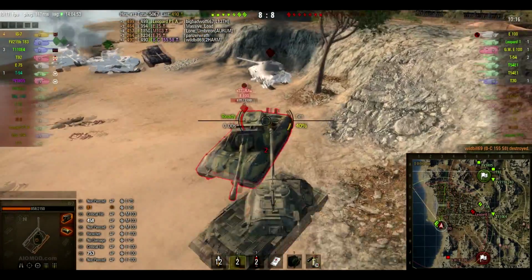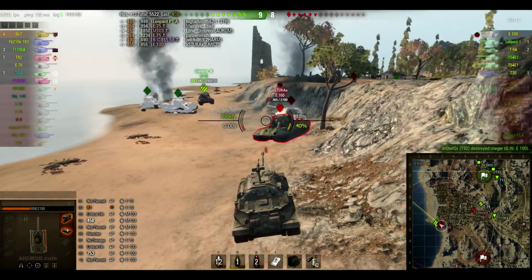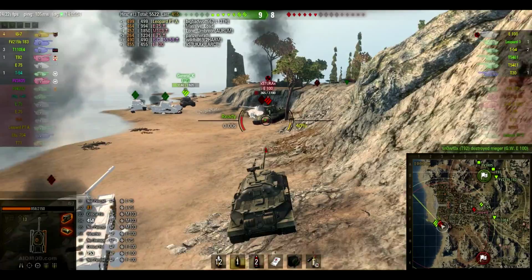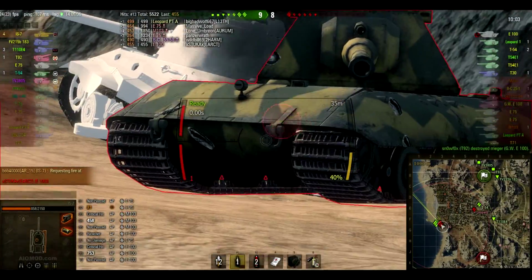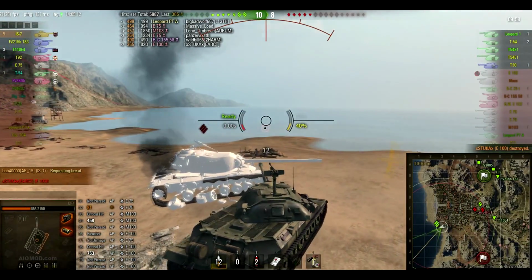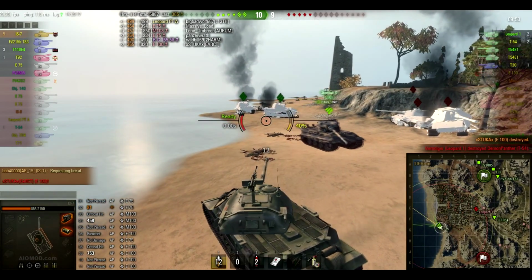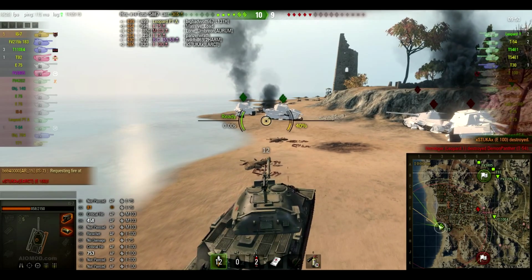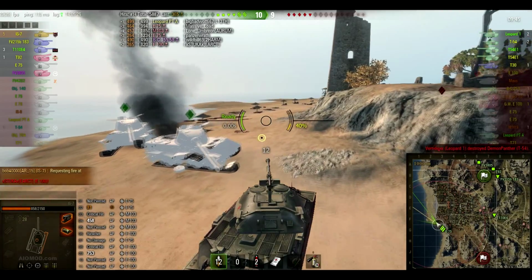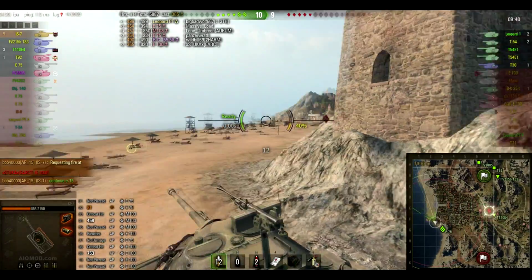He bounces the E100, and now this shot is a little iffy. I don't know about this shot. It's obvious that the APCR ammo managed to penetrate. However, normal AP ammo would not have been able to do that. He bounces the E100 again, very, very lucky, and manages to take him out by shooting his lower glacis. And now that's 5 kills with almost 6,000 damage. Very, very, very well done. Very good engagement here on this corner on the beach.